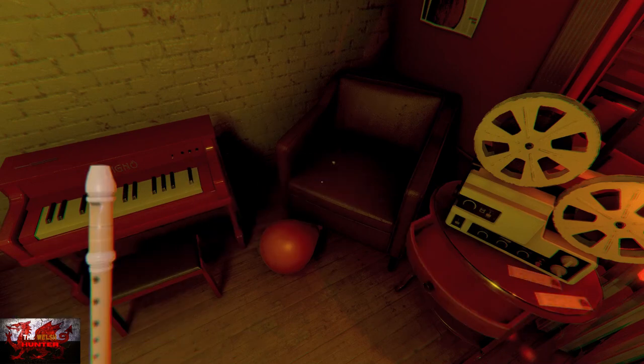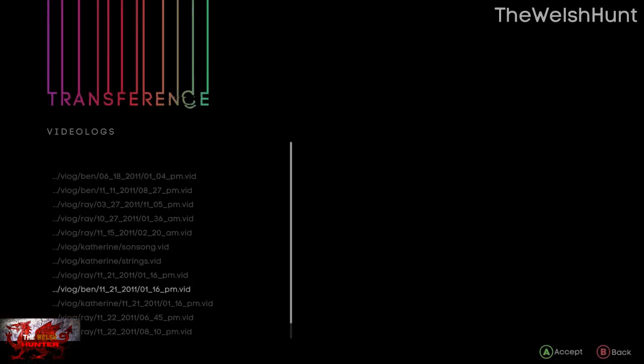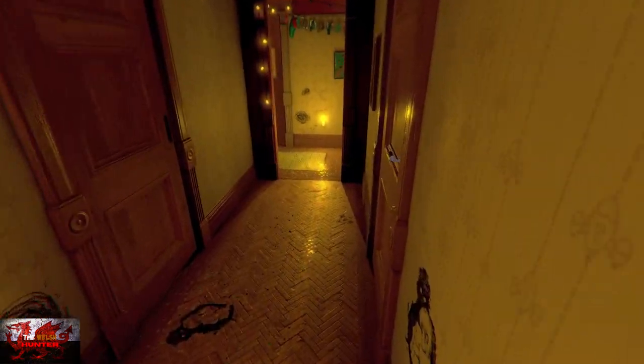By the way, press the B button to put stuff down. You don't actually have to grab stuff with you. And you can have a look at the video logs to see if it's counted. But yes, when you pick stuff up, you can just press the B button to put it down. A lot of the time, we don't actually need stuff.